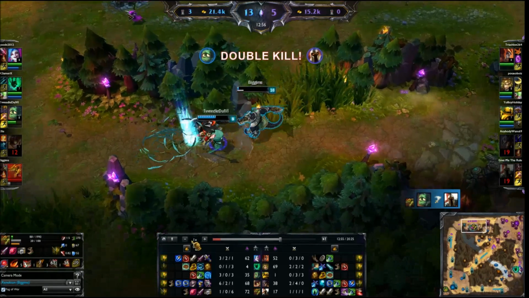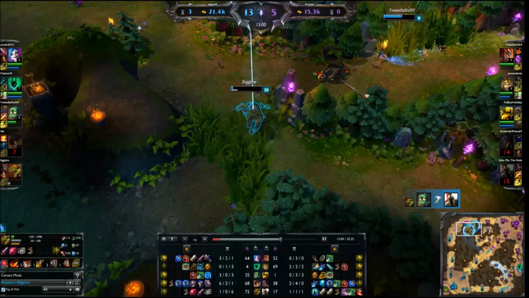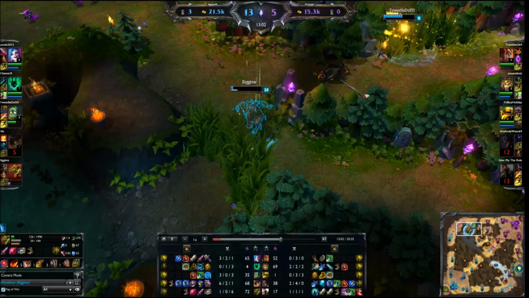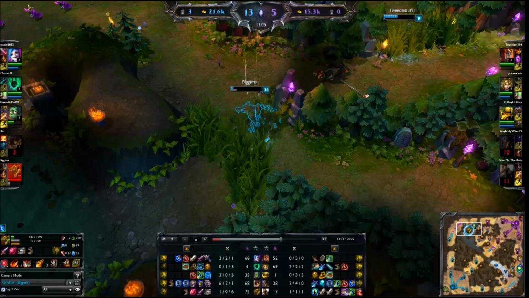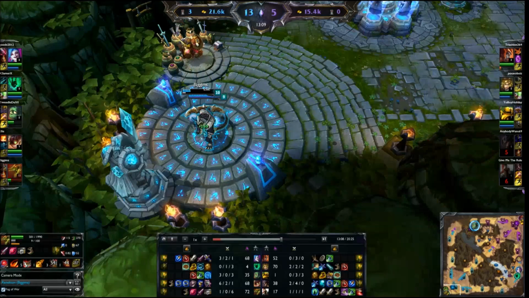So that was an example of a good play where I knew my limits, I knew how to break vision, and I knew how much I was gonna get healed for with Call of the Meek, and it was enough to save me from the ignite and to keep me alive in that whole situation.